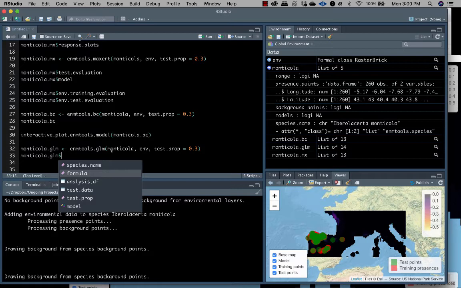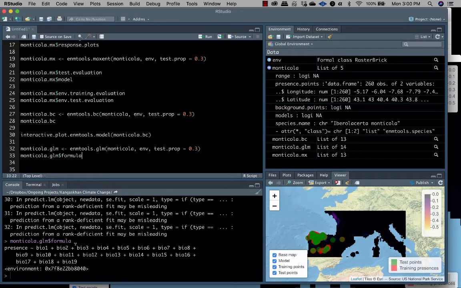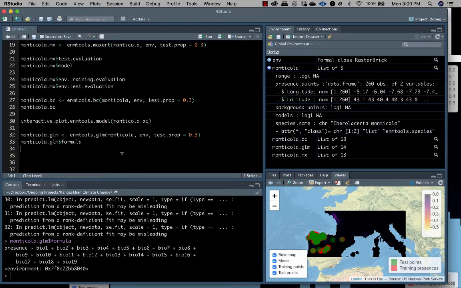I would not advise relying on that default. That's just letting you know that it's there. Since we didn't provide a formula, it said presence is a function of blah, blah, blah. So it just came up with that automatically.